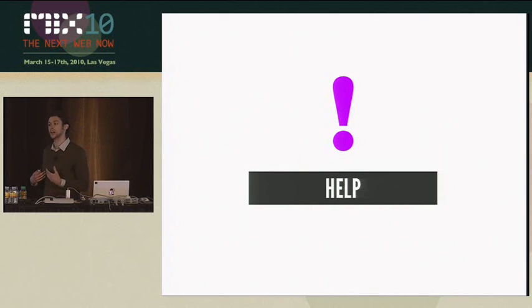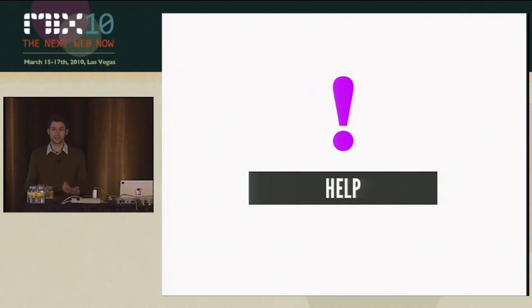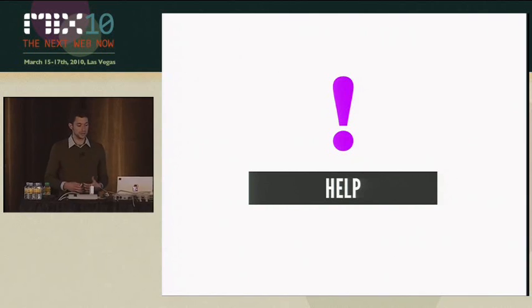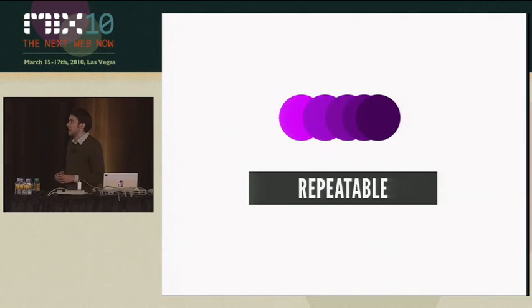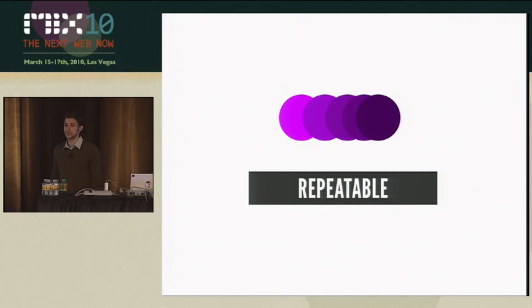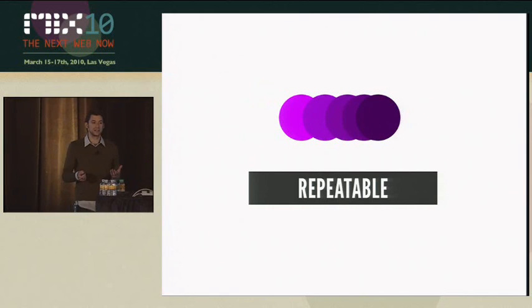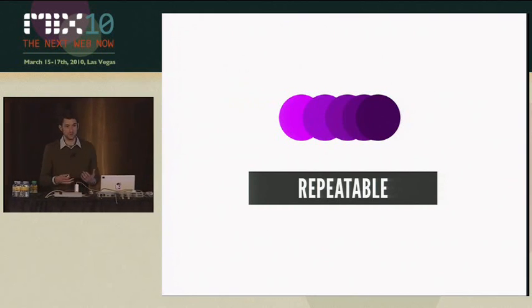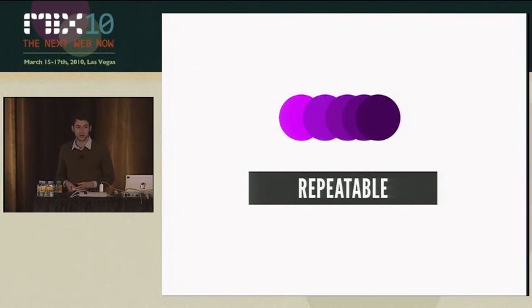I'm a graphic designer, and recently I've had quite a bit of experience working with IA professionals, and I just wanted to share some things that have helped me a lot in this process. So it's about help. And even more than that, it's about building a repeatable process. Because one of the things you learn when you do design long enough is that it's really frustrating to do work that you can't repeat. You feel like you're constantly bumping your head against a wall, and you can't move forward with the process. So it's about learning how to take this IA design handoff and make it repeatable so we can all do the best work we can.